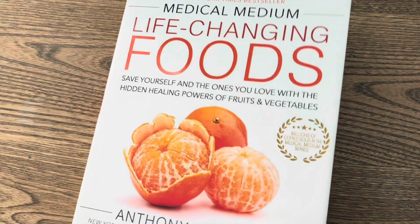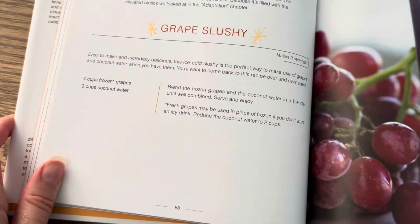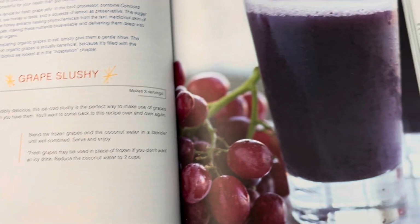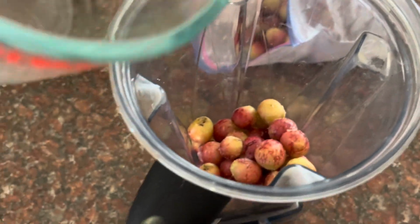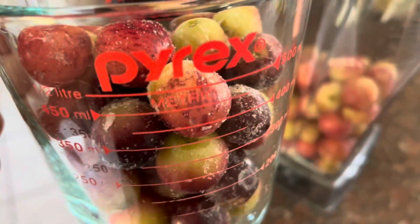We're going to make this recipe out of the Medical Medium Life-Changing Foods book. It's called the Grape Slushy. In this recipe, you need to start with 4 cups of frozen grapes. I like to use organic grapes. Once you have your grapes, pour them into your Vitamix.